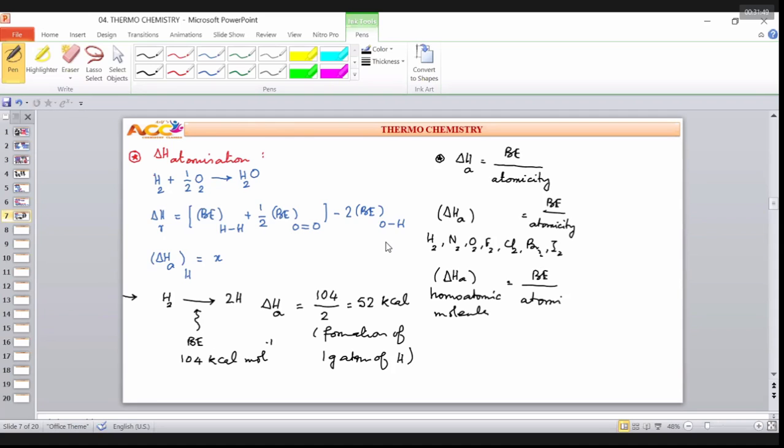Nice. Once this concept is clear, one fellow stood up in the class and said, enthalpy of atomization of P4 is equal to, sir, bond energy by 4. Another fellow said, shall I help you, sir? Enthalpy of atomization of sulfur, which exists as S8: bond energy by 8. When everyone was involved in the class, one boy said, sir, what about heteroatomic? Then I should say the screen is over. Wait for the next screen.